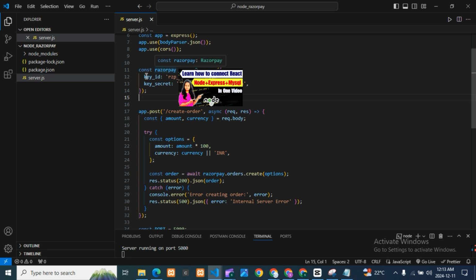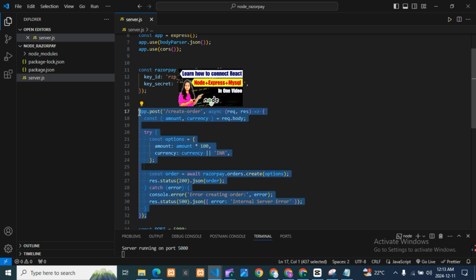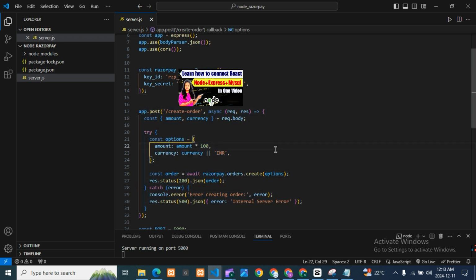Then next, guys, here you can see we have written one code, or one API we have created, to create an order. You can see here there is a create order, right? So app.post we are using, and here, for creating the order, we'll get the request and response. In that we'll get amount and currency, guys. Currency is optional, guys. Suppose if you are not providing currency also, it will take INR. But amount we want.